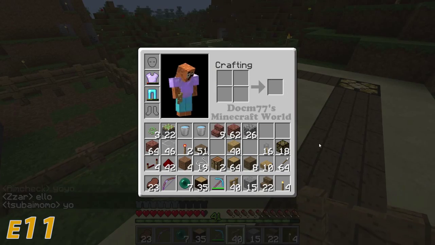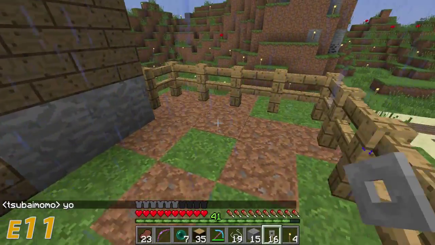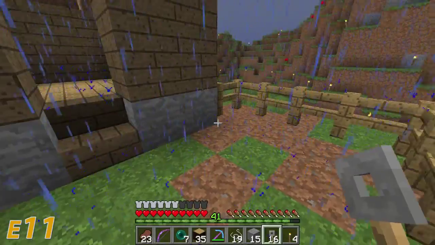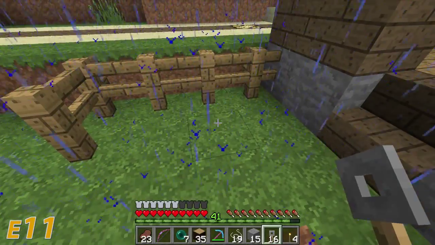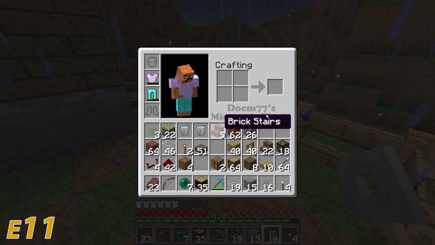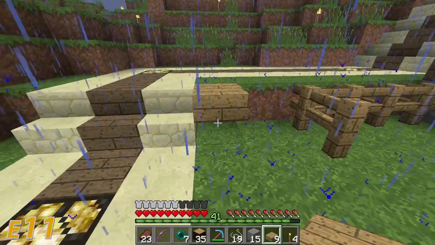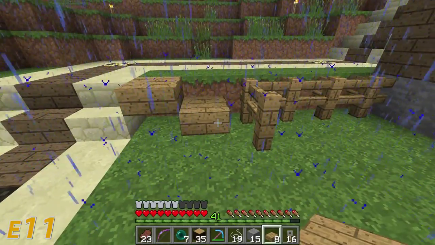Alright, so tripwires. What we're gonna do is, well, it's essential. Oh, you cannot connect it to fences. Well, that complicates matters. Indeed. Can I connect it to half slabs? Like this? Nope.